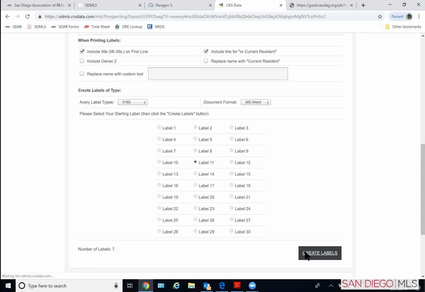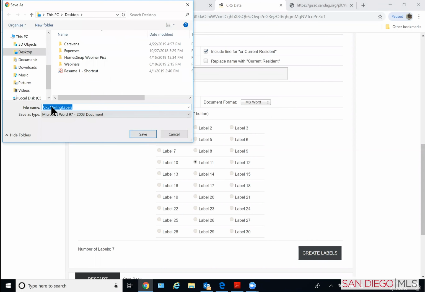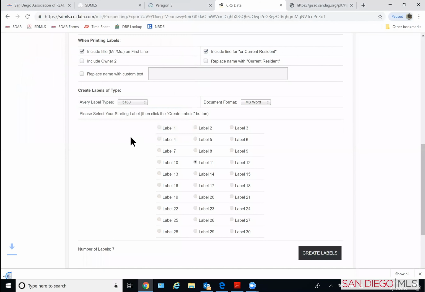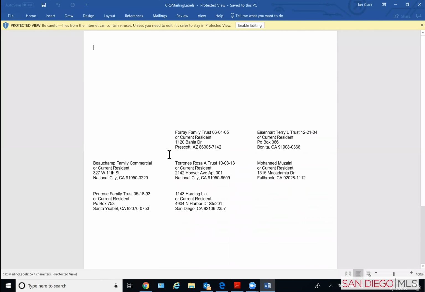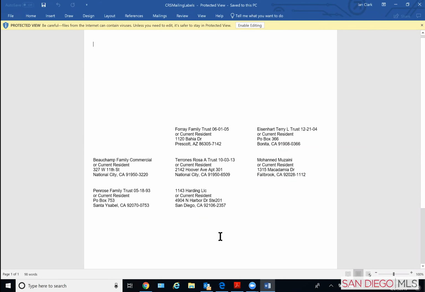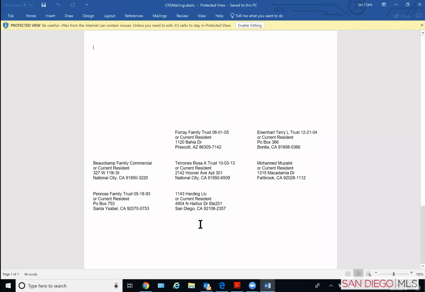When we click on here, it's going to then prompt us to save. I'm going to go ahead and save it. I'm going to open that up. It's going to open up in Word, and I want to show you, of course, now here we didn't start at the top, we're in space 11, and then we continue down the page for the rest of the ones that we had selected. If we wanted to make a change, because we don't want to mail it out with dates, we'll just simply click there and change the data. Oh, I need to click at the top of my page to edit.